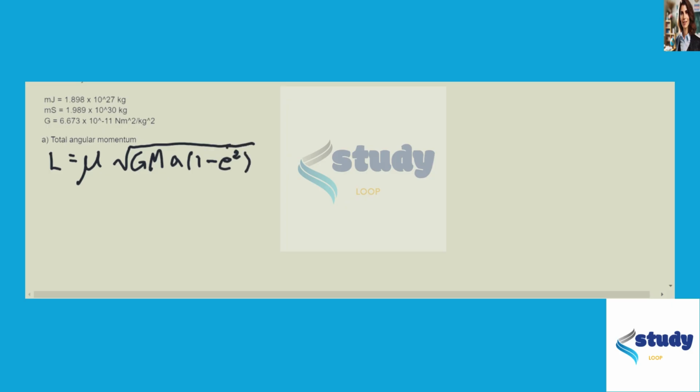Now, several of those numbers were given in the problem. Those are listed up in the upper left-hand corner here. We have that the semi-major axis A is 5.2 astronomical units, the eccentricity is 0.048, and the period, which we'll need later in the problem, is 11.86 years. In order to solve the problem, we're also going to need a few other constants, including the mass of Jupiter, the mass of the Sun, and the gravitational constant, G. So I've listed those in the upper left as well, M_J, M_S, and G.